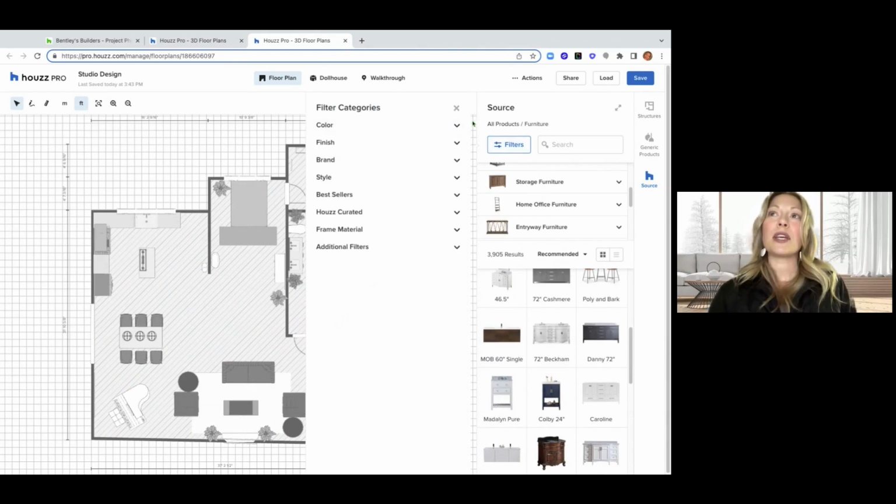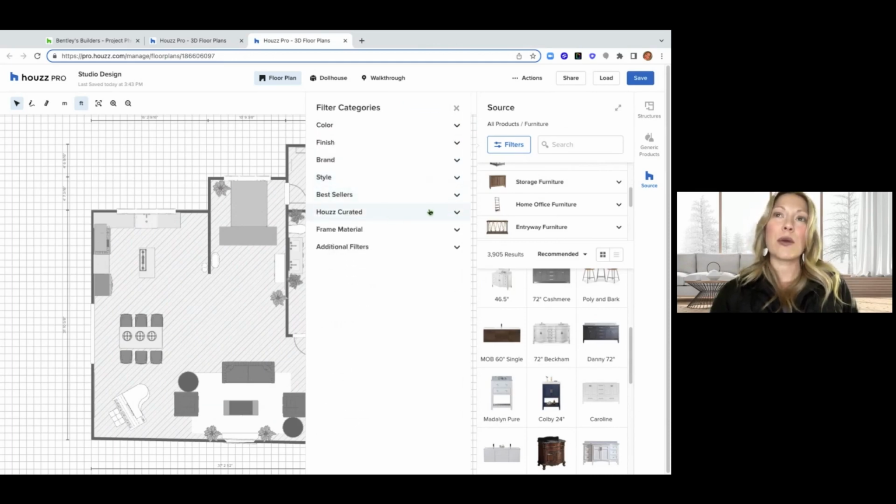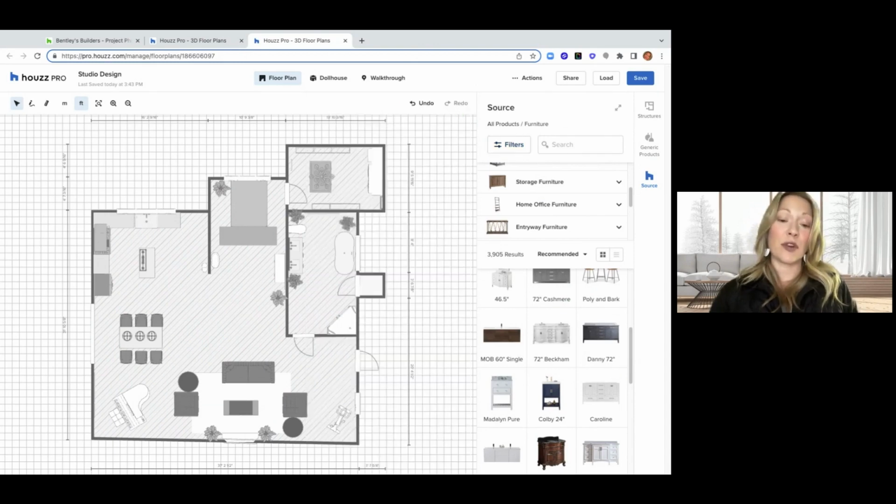I love this because you can filter by color, by finish, by brand, style, any of these different things. You're able to get really granular in your search for looking for that perfect product. And we're still adding to this as well. There may be several different things that you could use and see what best fits for your design for your project. And you can use that as a consultative approach when you're meeting with your clients in person.